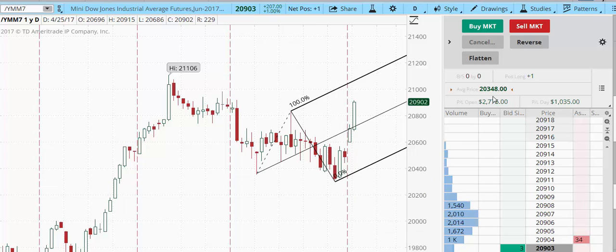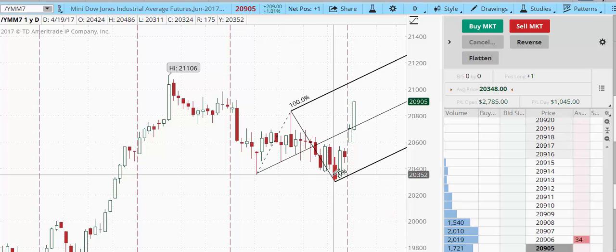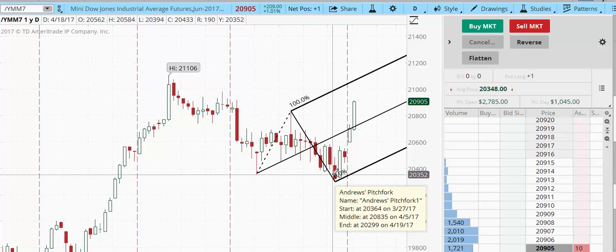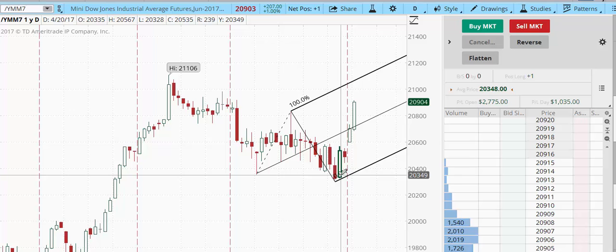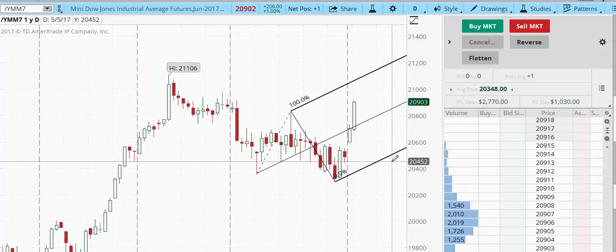If you remember, in the last video we were long YM, and YM is the Dow Jones Industrial Average, and we went long. What does it say here? 203.48. This is a real cash account, by the way. 203.48, which would have been a value of about here, somewhere. And as you can see, it's gone up a bit.